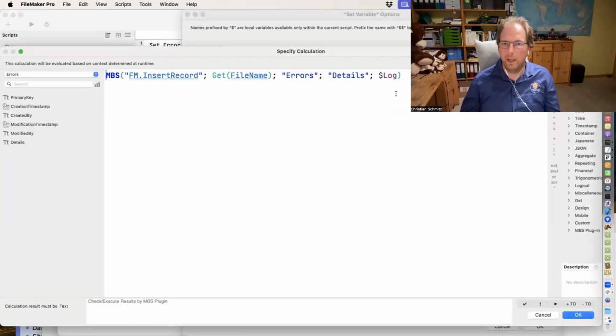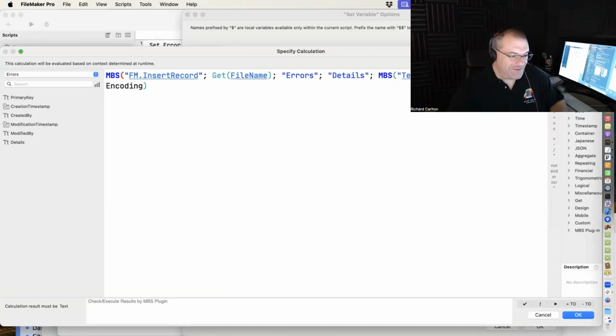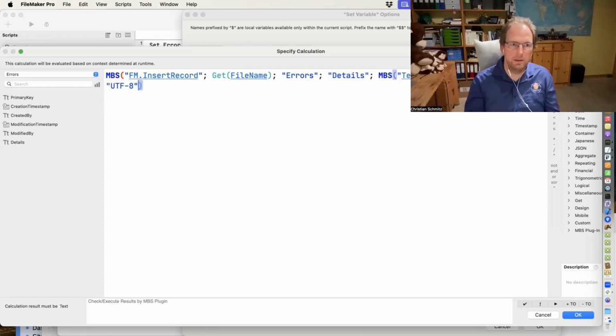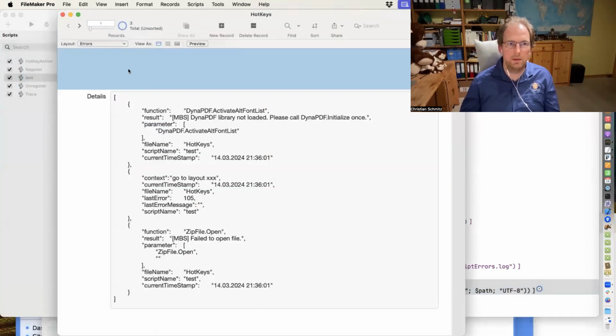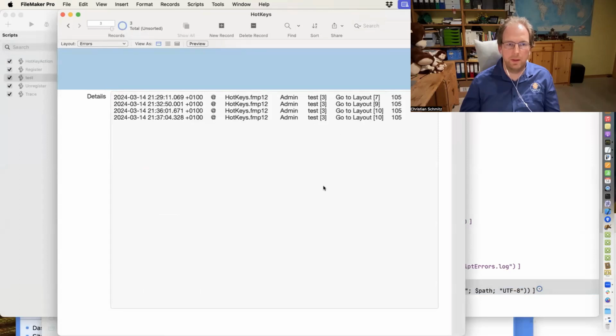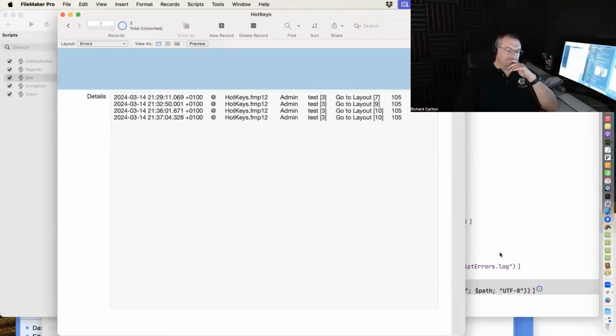And now the value we insert is something like MBS text read text file $path, UTF-8. So UTF-8 should match. We can just run the script and we get 2 new records. The second one is our current script errors log file.